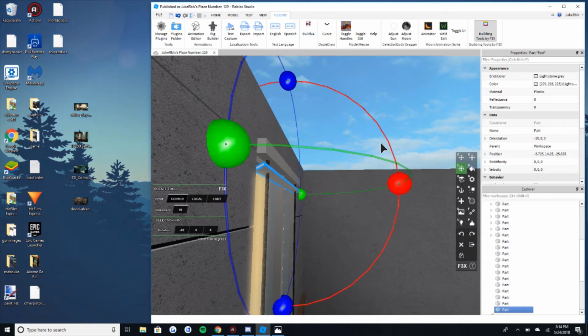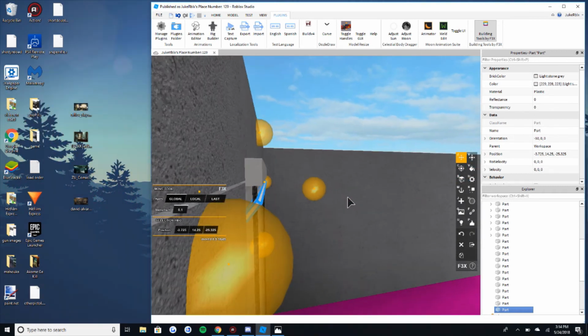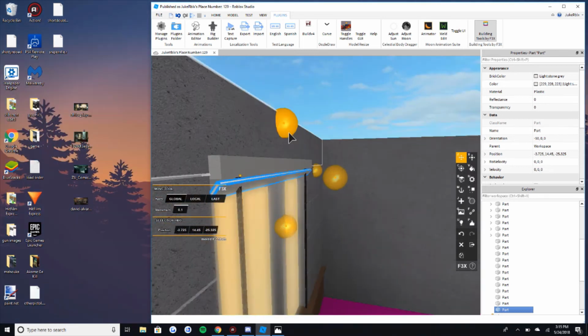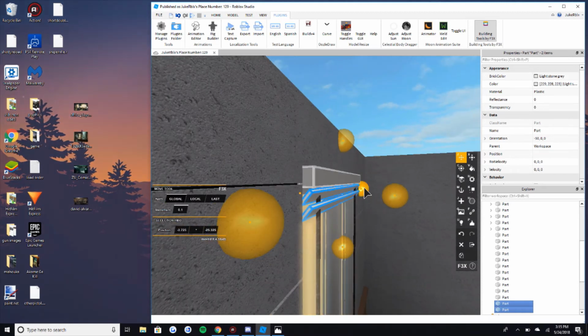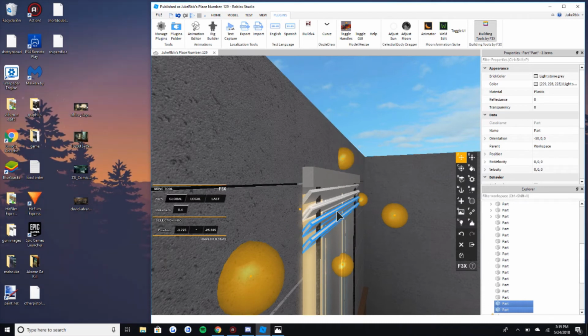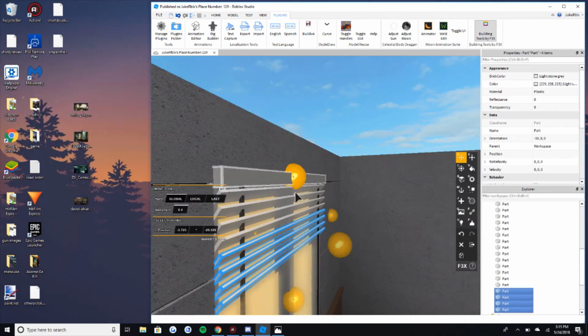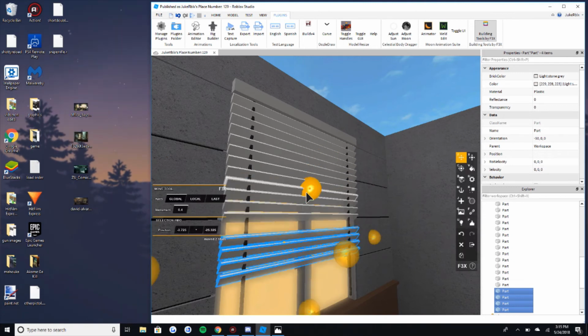I like it going up because then it blocks the sun out. That's also less work for me from the lighting perspective. So we're gonna go angled up, and then make sure the increments are the same here. So 0.4 looks good. Now we're gonna change all these to 0.4 increments so it can be a lot faster. And I'll just select all these and keep copy pasting them down.